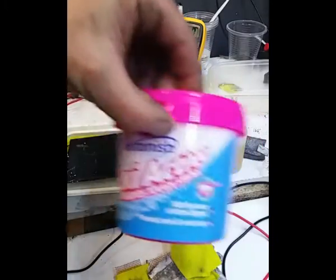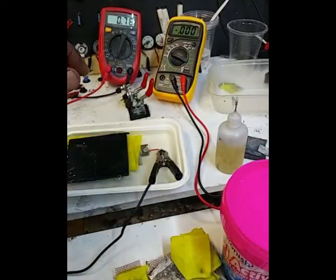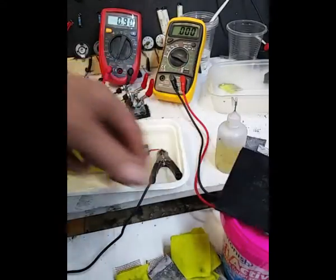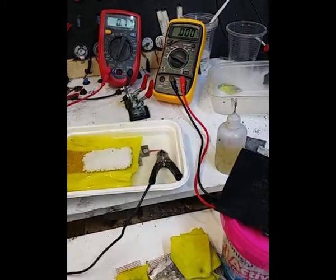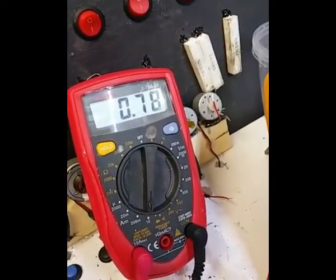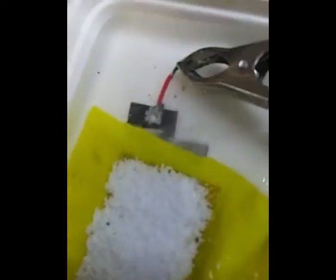But it's all based on how long this stuff lasts. And I'll let you into the secret with this one. In fact, if I can show you, I will. Now there it is. There's the crystals, there's the current. Still 780 milliamps, 90 whatever, 770, and there it is, and that's all it is.